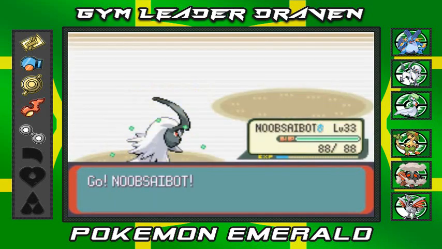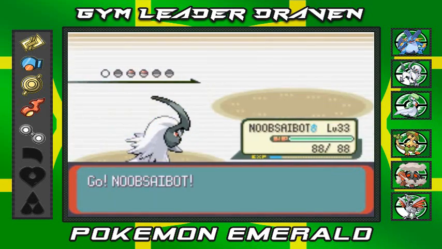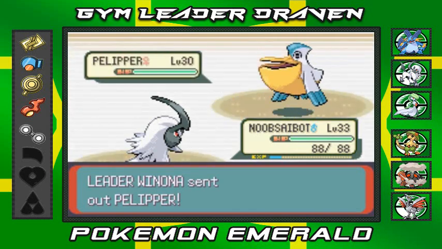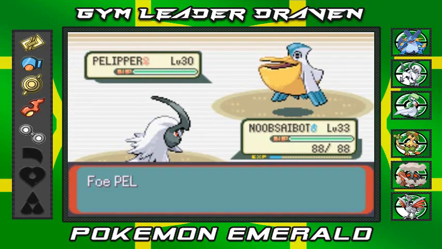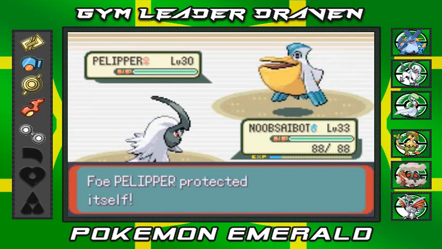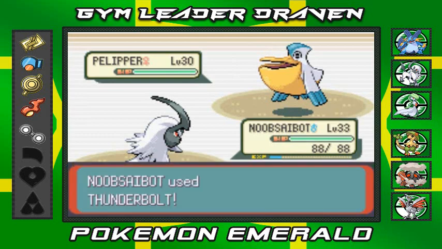Noob Psybot wins. Of course, Noob Psybot's one of my favorite characters in Mortal Kombat. Very mysterious. First, you know, Sub-Zero and all that stuff. Very good storyline. Here we go, Thunderbolt, and, okay. You're gonna do that? Okay. It protected itself. Why would you protect yourself? There's no escape from Noob Psybot.